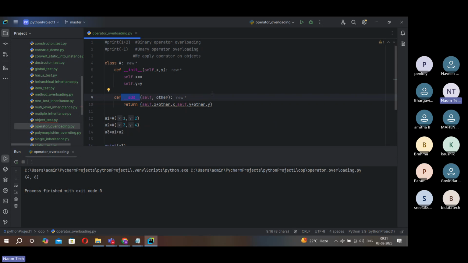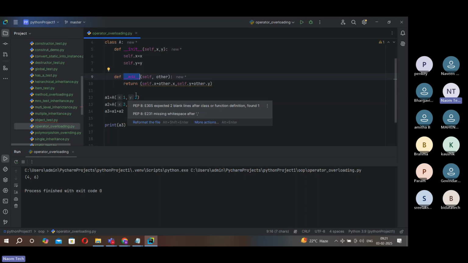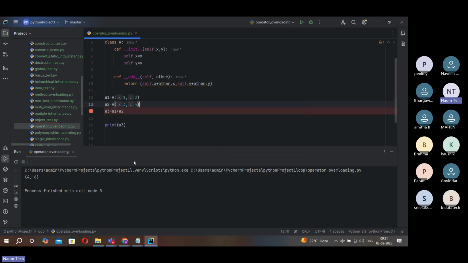If it is C++ or Java, they have some dedicated methods. Like C++ uses the plus operator itself for overloading. Some kind of syntax is there, they follow that. But Python achieves that just by overriding this magic method. Simply, you can achieve it like this. Still, if you want to know a little more, we can put a debugger and see how the values are passing. Simply, you can do one thing: put a debugger here, right click, debug this.